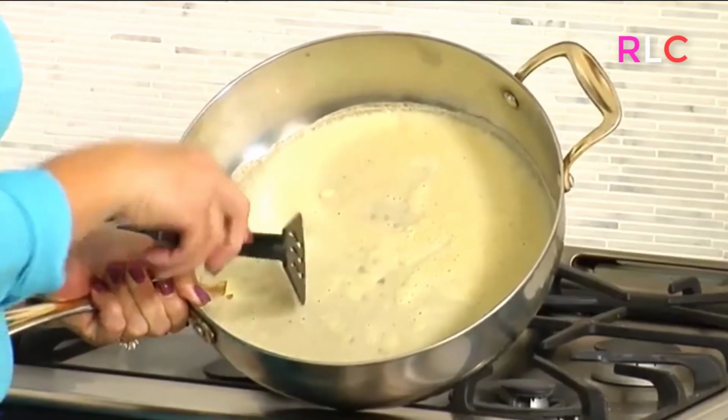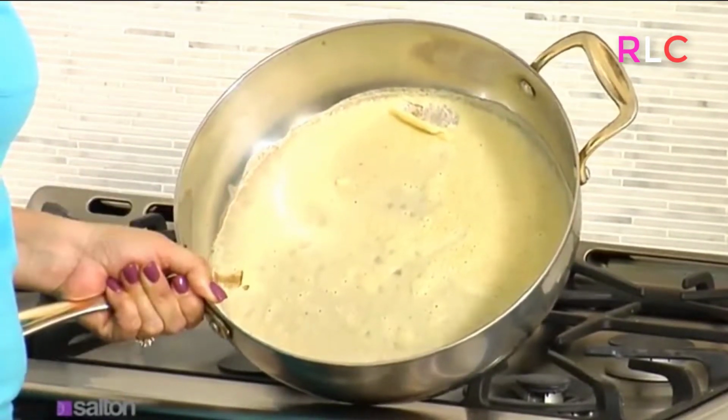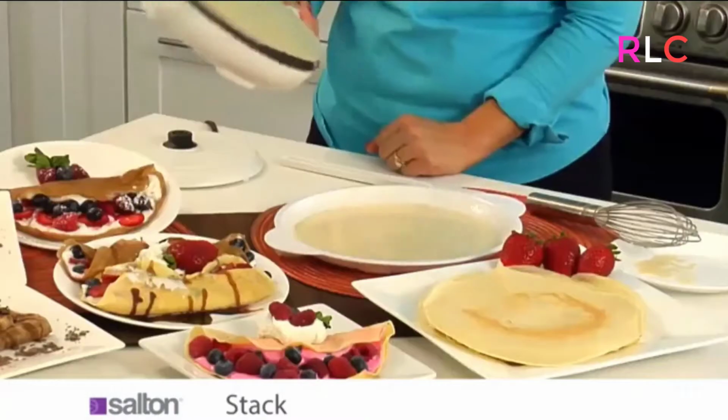If you have ever tried to make crepes in a traditional pan, you know how difficult it can be. With the Salton, they're perfect every time. Just dip, cook, and stack. Then the fun part is decorating them. You can serve crepes in so many different ways, so have fun with it.